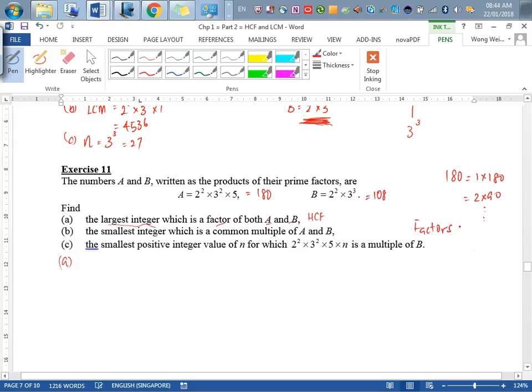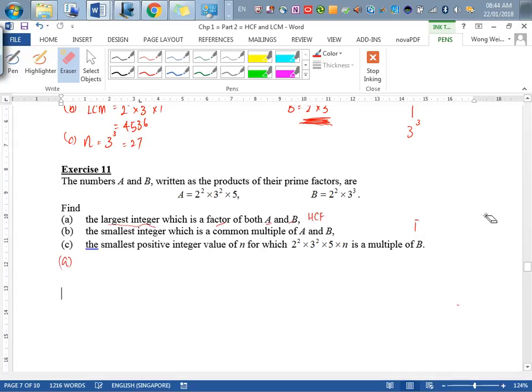Instead of doing all these factors of 180 equals to 1, 2, 3, so on and so forth, then you compare. Very tedious. We don't need to do all these things like what we did in primary school anymore. Okay? We don't want to do all this. We don't even need to find out what they are equal to. Whether it's 180 or whatever, doesn't matter already. Because there is an easier way of doing things.